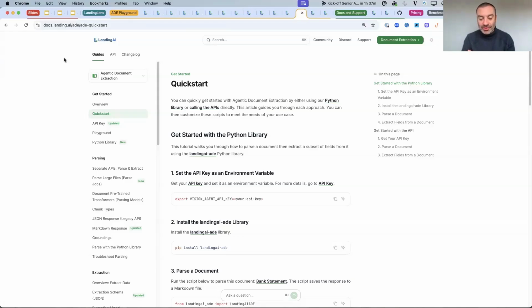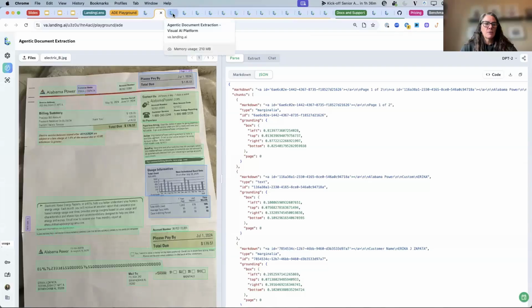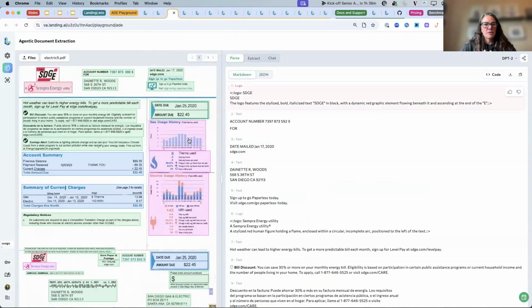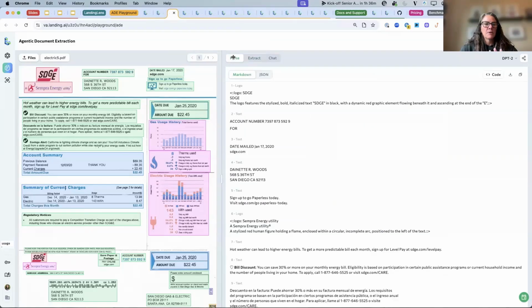This is what developers are doing. Yeah. So it's allowing the use case owners and subject matter experts to do a lot of the testing on their own because there's no coding required here. And then they can pass it off to the developer and say, okay, here's our final extraction schema, go ahead and run with it.